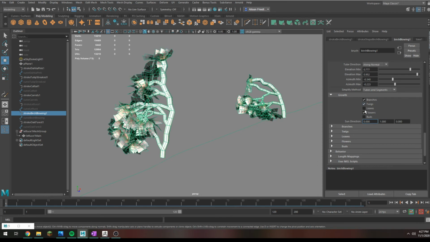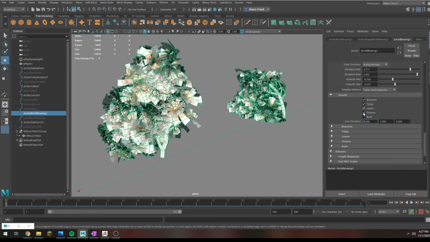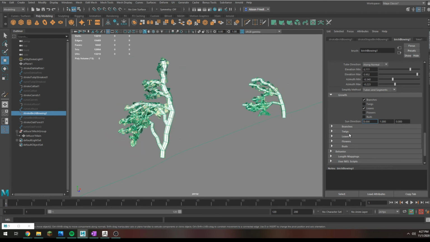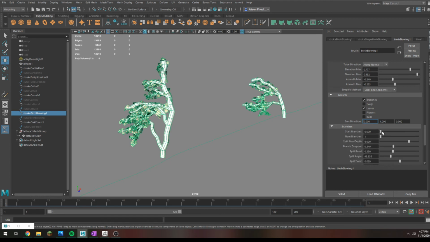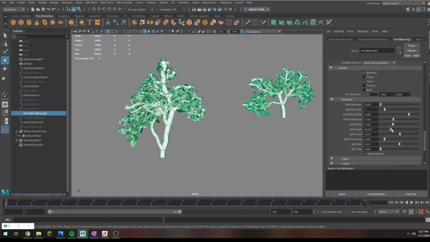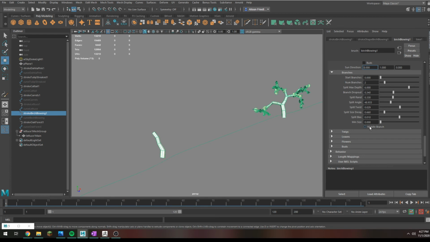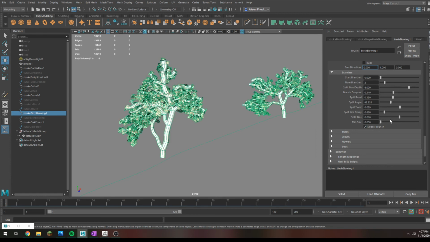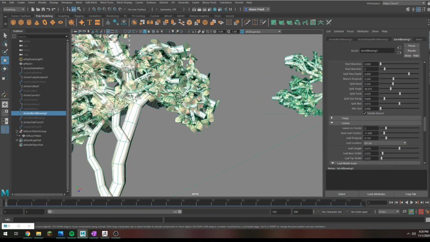But then, let's look at leaves and twigs and branches, kind of what the tree basically originally was. Within these, I turned off twigs. So then you have more options, right? You can say, I want more start branches on this tree. You can just say, I want more branches in general. And you can really get in and start messing with the shape to figure out exactly what you want. They also a lot of times will have more width adjustments and such in there. So for something like the leaves, you can go in and say, I want more leaves. This usually will make your computer kind of cry a little bit.